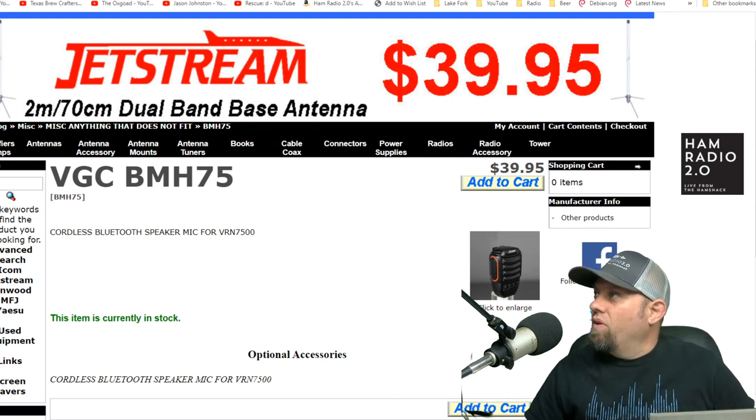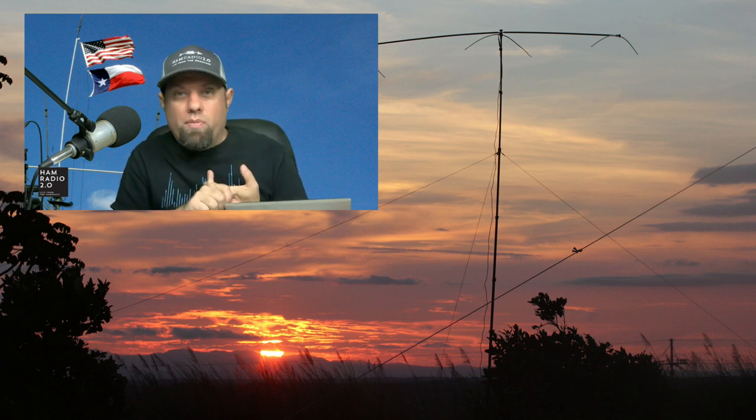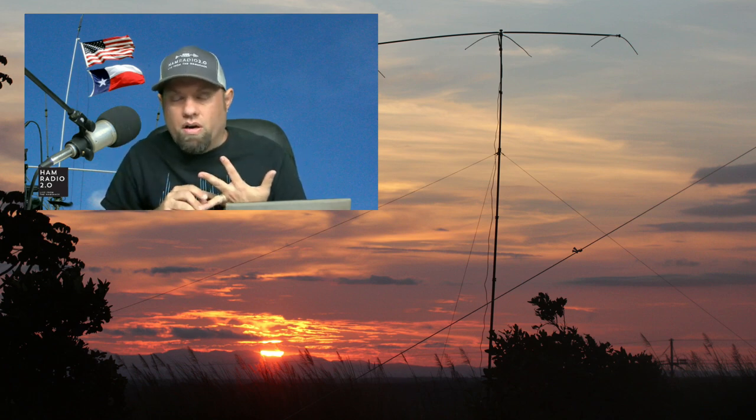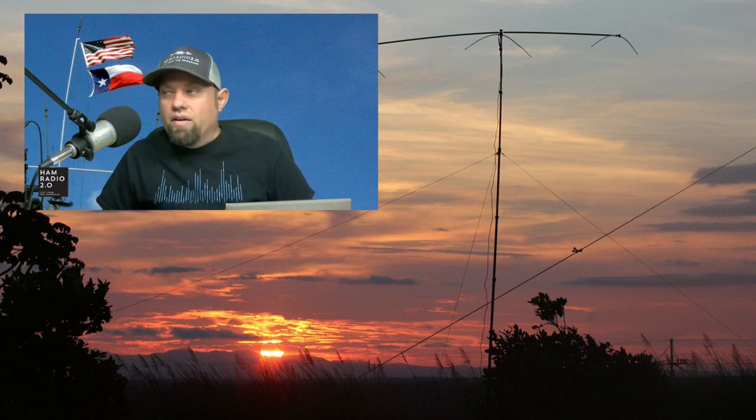Put it all in your vehicle, hide the radio in the trunk, run your coax out the back, connect it to your battery — dual band, 50 watts out, mobile radio controlled from an Android app. You can't beat that. I think you're going to start to see a lot more Android-controlled stuff in ham radio overall. Thanks to R&L Electronics for letting me review it. Once the weather gets warmer I'll put it in the truck, mount the tablet, and drive down the road. 73 guys — let me know if you have this radio, what feedback you have, power output, how well it hits your repeater, audio reports, and receiver performance on simplex and from repeaters in your area. Catch you next time.